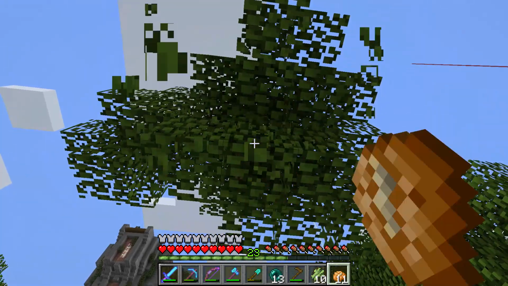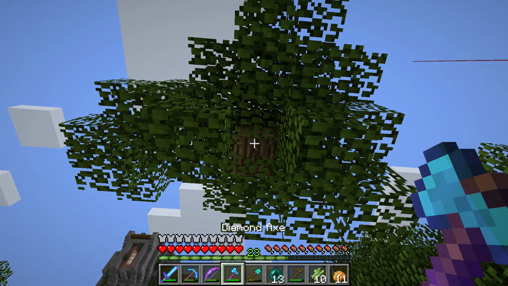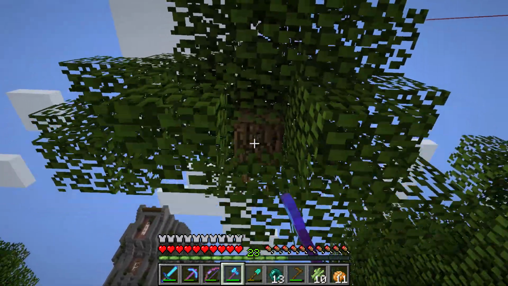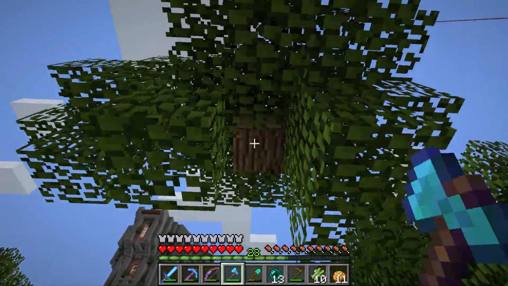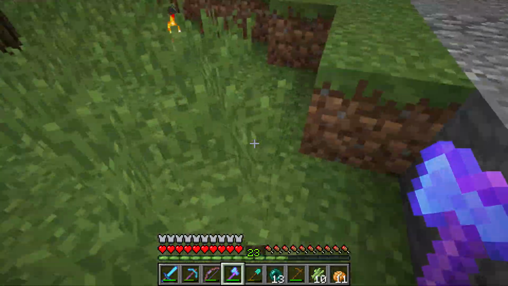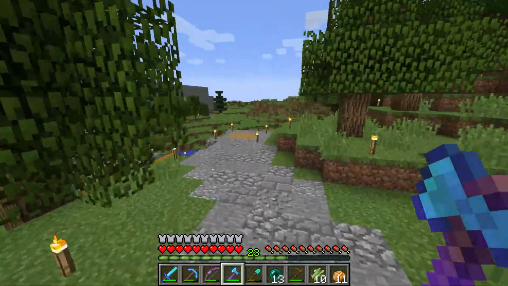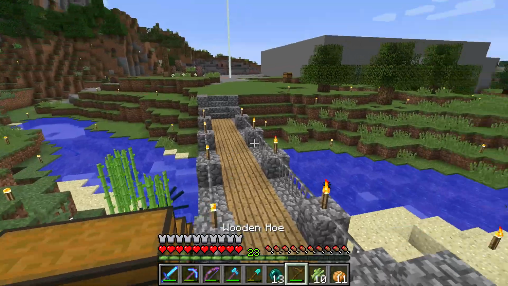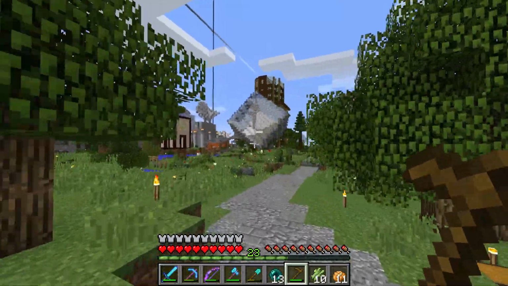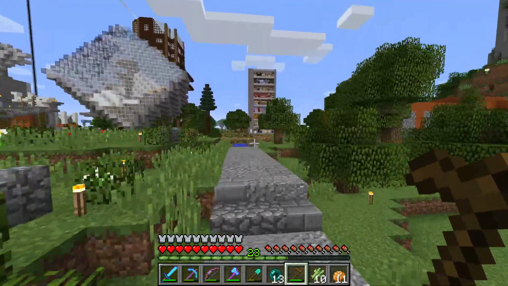There's a log hidden in here. Let's get rid of it. Oh, yeah, here, leaf. There we go. Got rid of the log. That'll finally despawn. And then you head on over here, and then bam, you're at the walkway over to my arena. So I'm really happy with how that cleaned up.